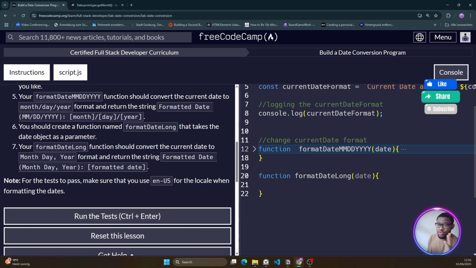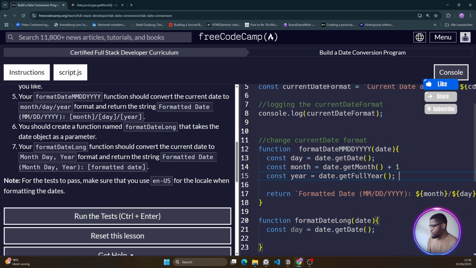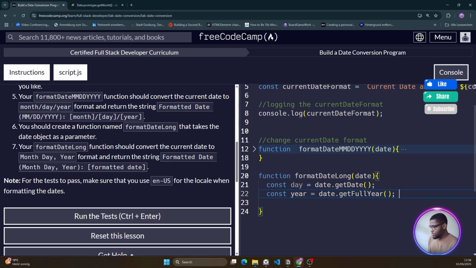So basically we shall do the same thing, get the month, get the date, and so on and so forth. First of all, we shall start by getting the date. So we shall store it like getting the day. As usual, we say date.getDate, so it shall give us the date. The second step here is now to get the year. The same thing, so I can just copy it here. So we get the year.